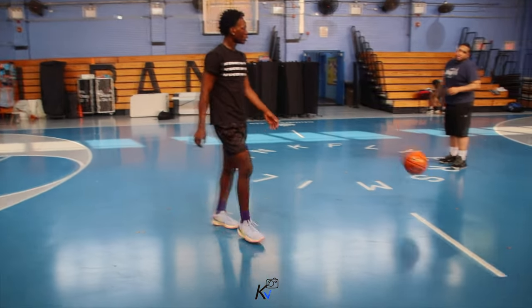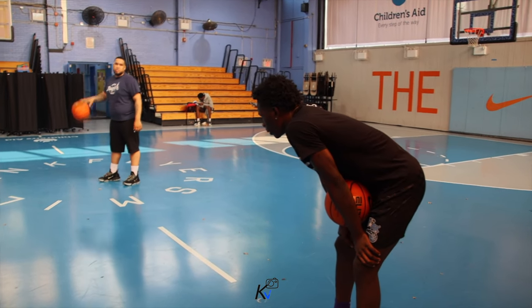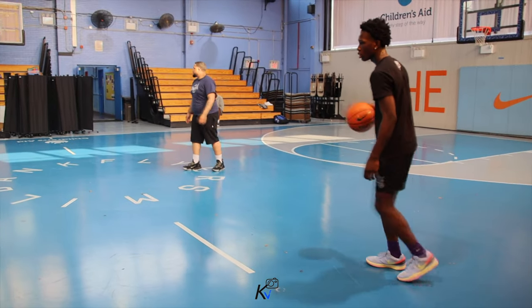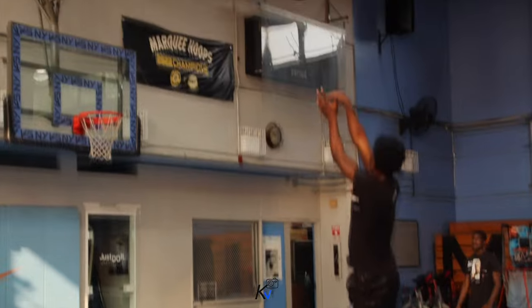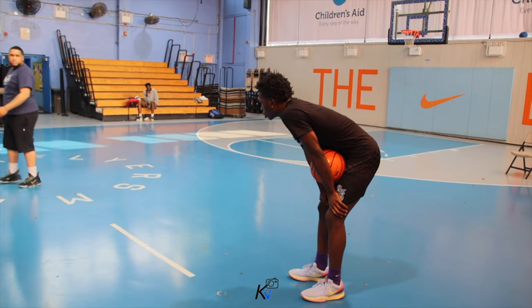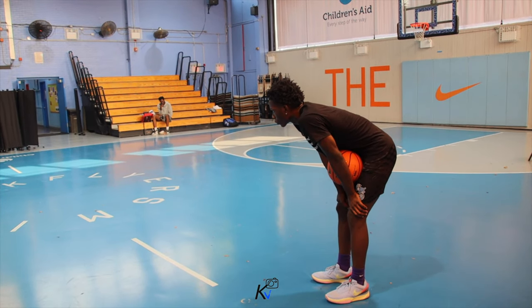Now you got that walk behind, in and out between, one dribble, start out moving with the back. Now you got behind, in and out, step two. One dribble is opposite, opposite. Now you got it. Walk it down, same behind, into that between. That's it. To the same behind, to the big. Now once you go in between, I'll just give a shot.